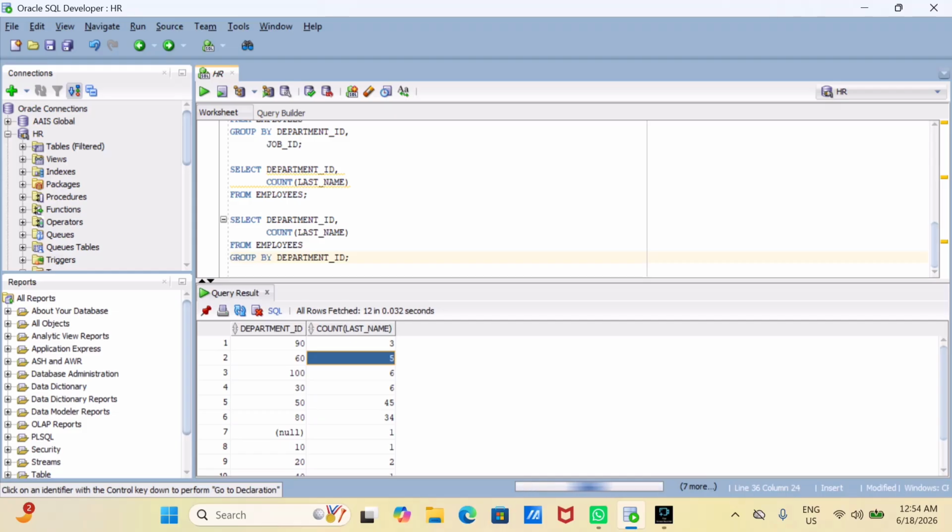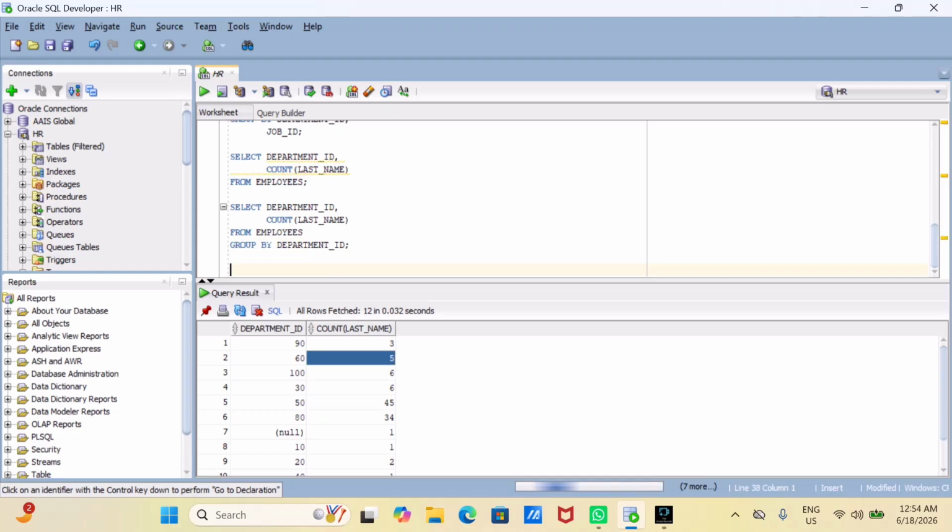Okay. Now, another part which comes up is an example of the illegal queries using group functions.